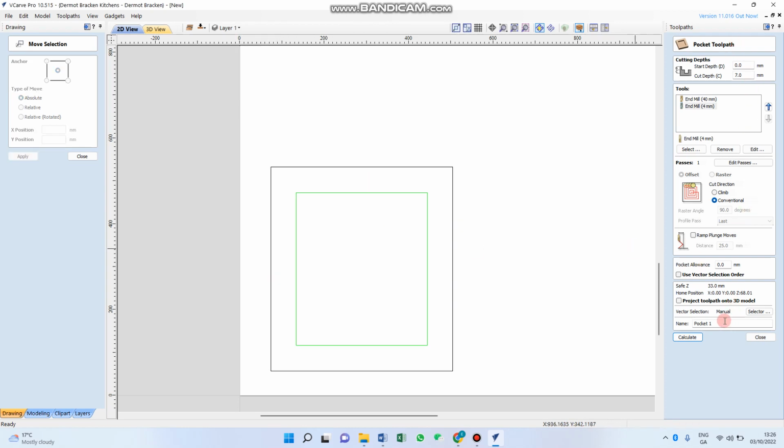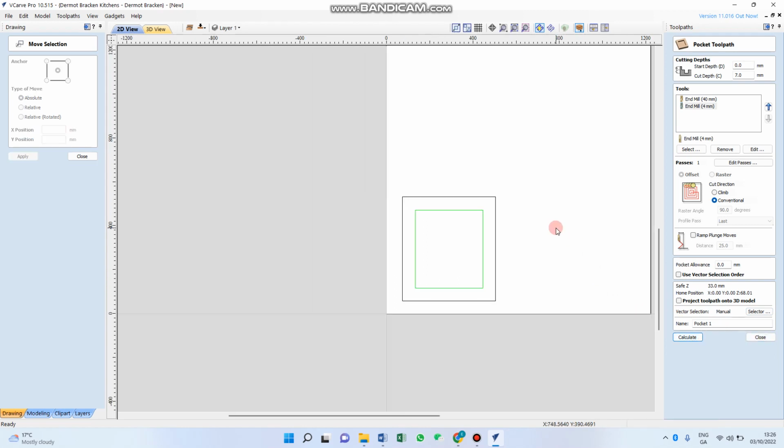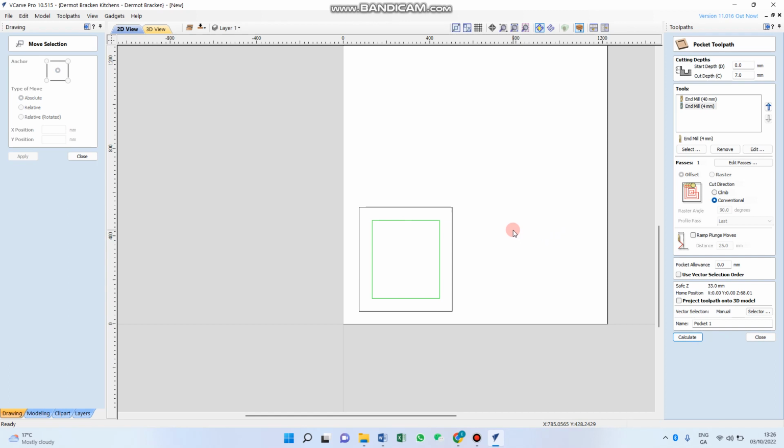So what we'll do is, down in the bottom here, there's a vector selector. So manual is what we've been using before, whereby you literally just click the square and press calculate. But in future, when you have 20 doors of one type and 10 doors of another, that's when manually selecting them really opens it up to making mistakes. So what we do is we apply the doors that we want to be 7mm shaker to the layer that I just made, 7mm shaker.